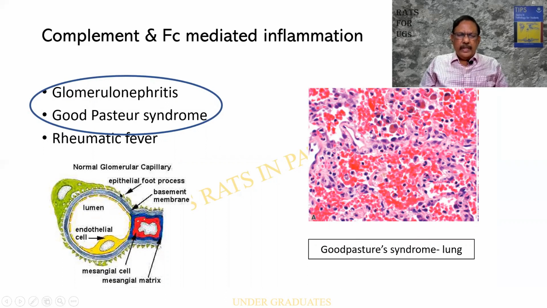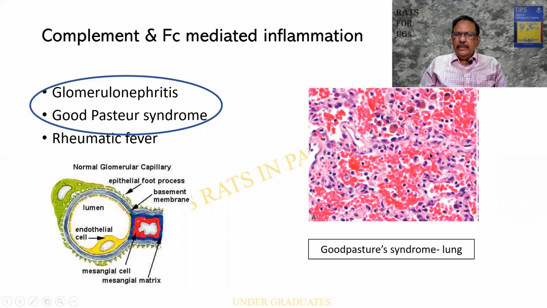This particular picture I am showing you just to recall the structure of the glomerulus. So you find that there is an epithelium. The blue color is the basement membrane. This is the endothelium. This is one capillary of the glomerulus. There will be multiple capillaries. So this is the supporting mesangium. In this, what happens? There is an inflammation which is called glomerulonephritis. This will be dealt with in detail in your systemic pathology.